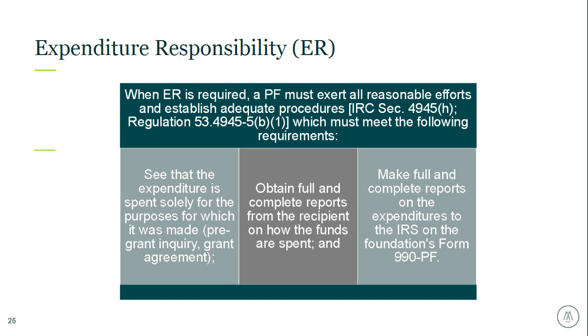So if you had in that grant section a grant to a non-charitable with that code NC, you probably also had to answer some of those questions Maggie went over as yes. And there's also a question about whether you exercised expenditure responsibility. And the IRS will look to see that you have those appropriate statements attached to the return. So it's a much more onerous due diligence process if you're going to give to certain non-public charity organizations.